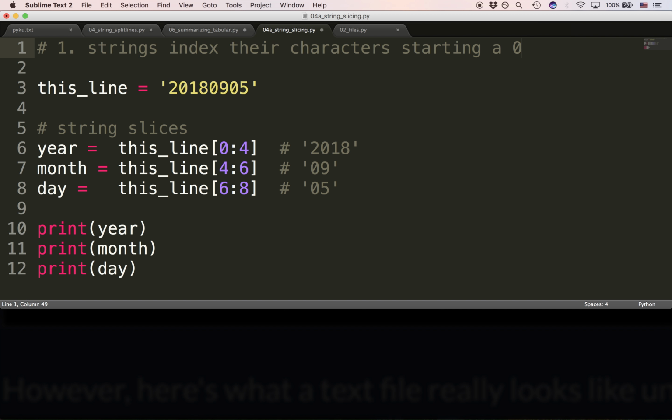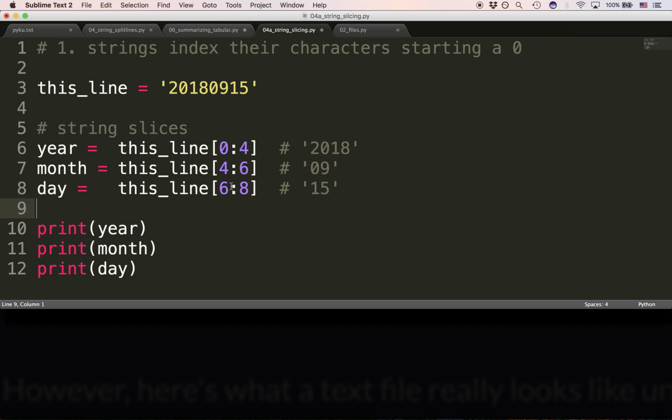Now what I'd like you to do is pause the video, take a look at the numbers and see if you can make sense of them based on their position. For example, the 0 corresponds to 2. The 4 here corresponds to 0, 1, 2, 3, that 0 right there, that's the 4. And actually, let me change this real quick so we have slightly different numbers.